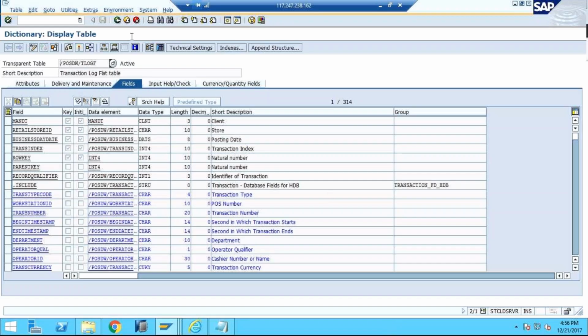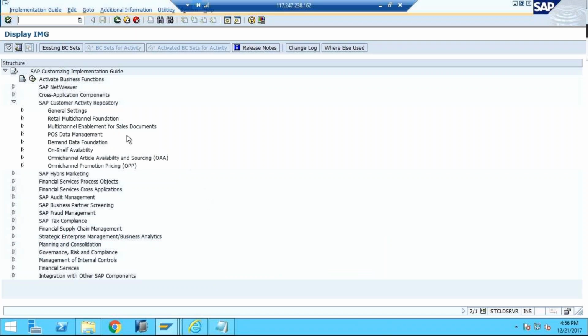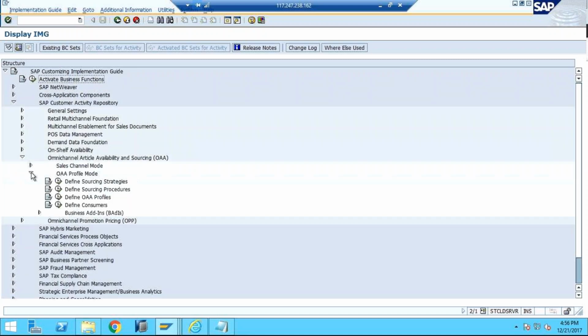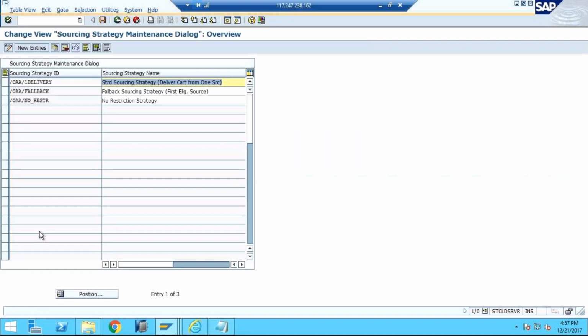So let me log into the system. This is the SPRO. First, whatever the sourcing strategy is, it will be defined, already defined.